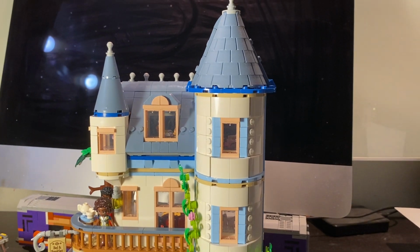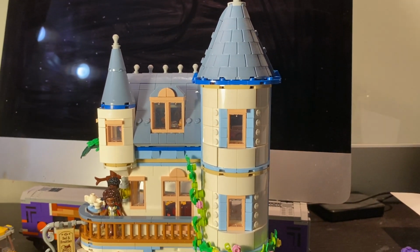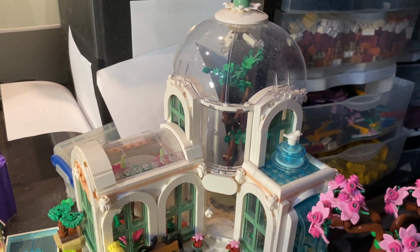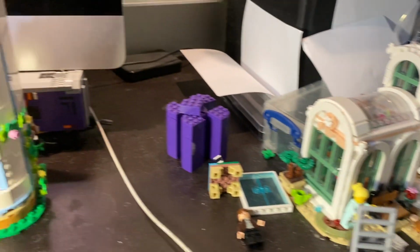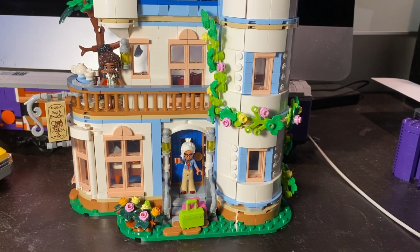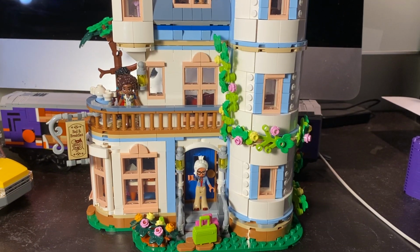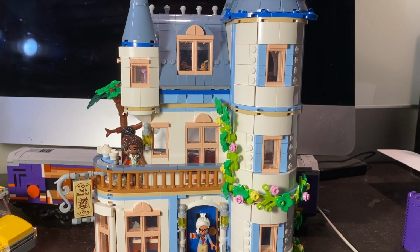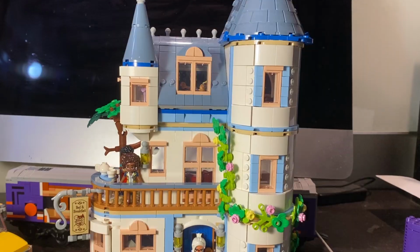This is the Lego Friends Showstopper set of the year, the 2024 version of the Botanical Garden, which I happen to have pretty much mostly intact here. Another very beautiful set from last year, catering to a more mature and more general audience than what Lego Friends has been known to cater to in its earliest inception. Definitely this is better than a lot of the city sets that came out. Even I would say this can compete and hang with some of the modular buildings that Lego has produced lately. So big ups to them for that.